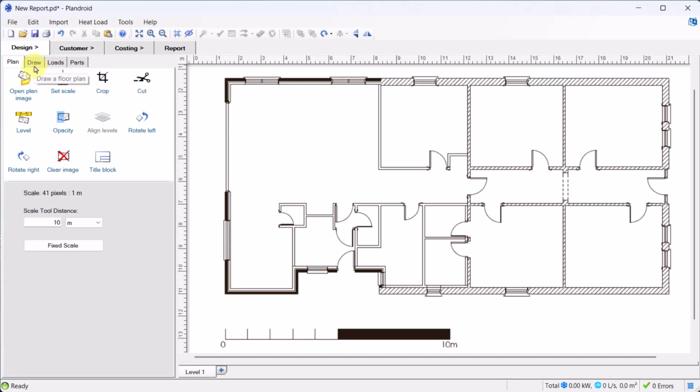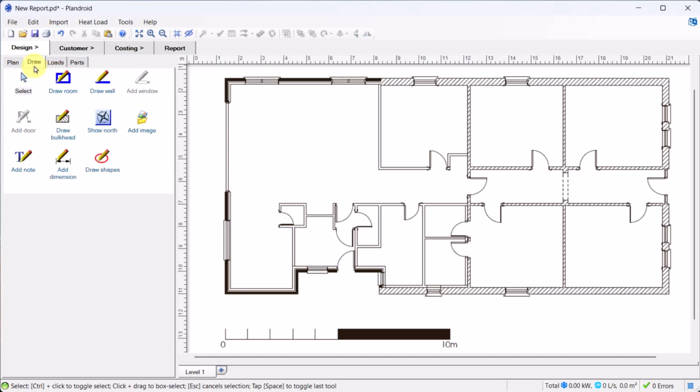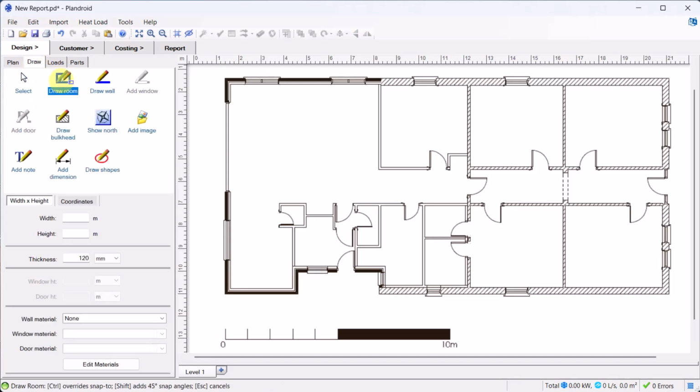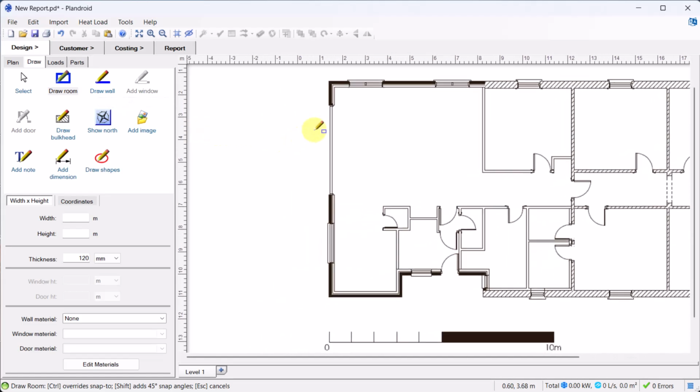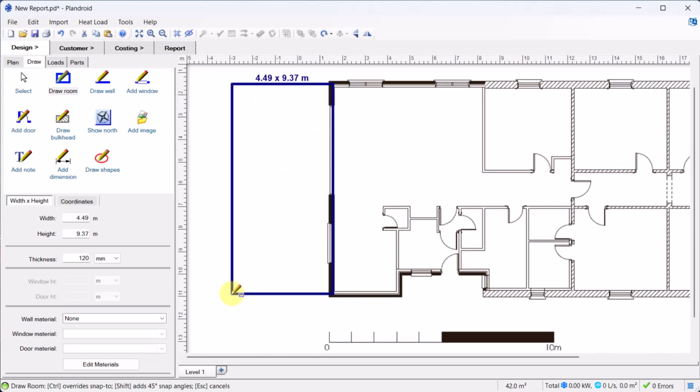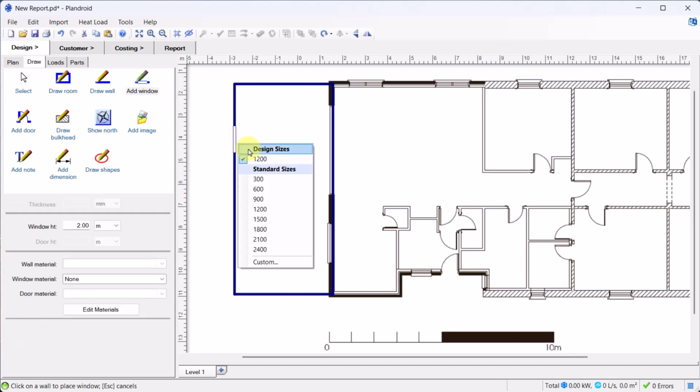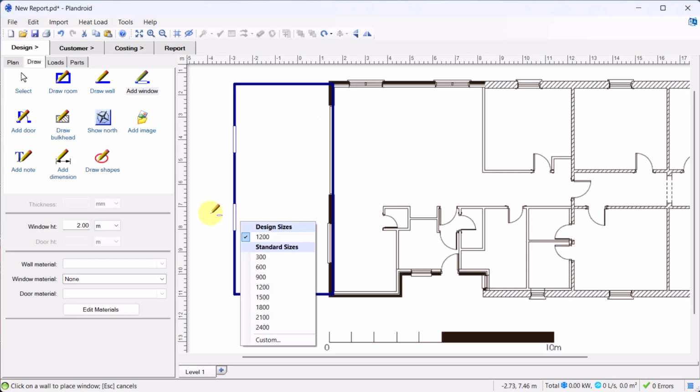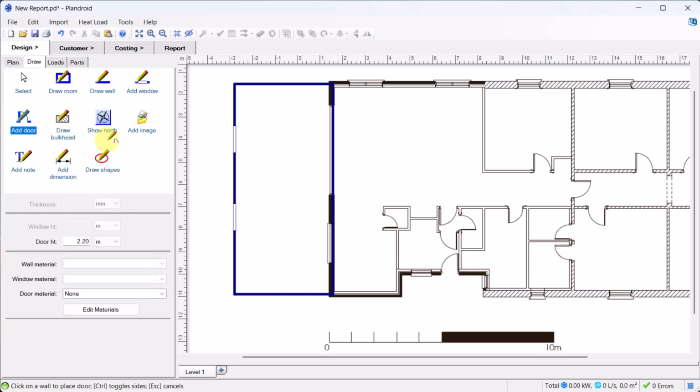The Draw Tool tab has a number of drawing tools, which allow you to draw your own plan layout if you need to, by drawing rooms with doors and windows as well as other items. These may be modifications to the plan image you are using, such as a planned extension, or you could draw the entire plan yourself directly from your sketch notes. You can refer to the status bar for instructions on how to use the selected tool.